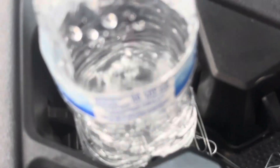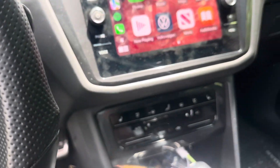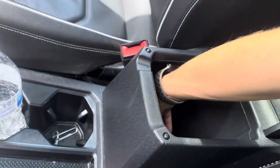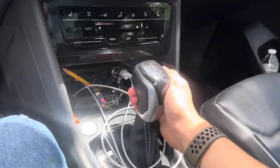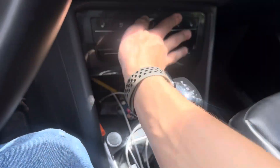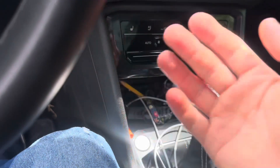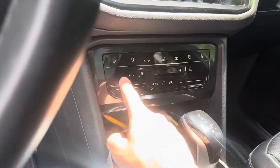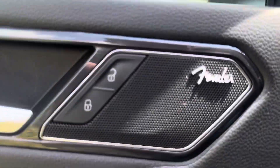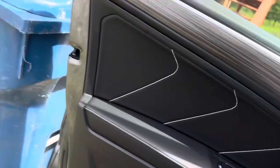That's a water bottle — it does a good job. The biggest center console I've seen in my life — look how big that is. You've also got your climate control here. Again all touch, no buttons. Again piano black. Got ventilated seats, heated seats. You've got a Fender audio system which sounds absolutely killer.